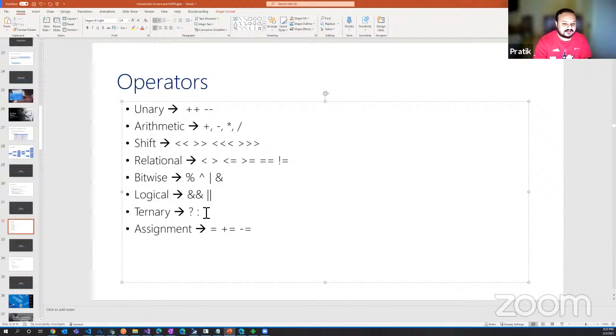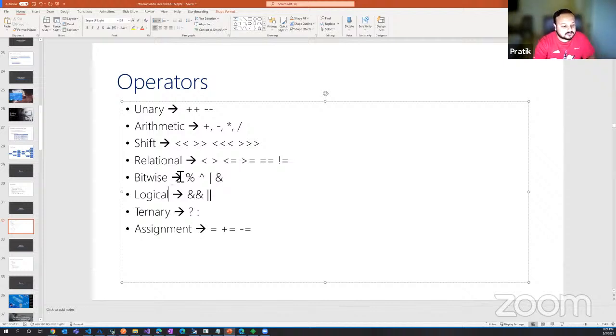Logical operators are used to connect two relational operators. For example, you want to create a relationship between two particular relational operators. If you have got three variables a, b, and c, and you have been given a problem that you need to check whether a is greater than b and c. Using relational operators, I can create a greater than b. I can also create a greater than c. But here you need to check whether a is greater than b and a is greater than c. So how do you create a relationship between these two relational operators?